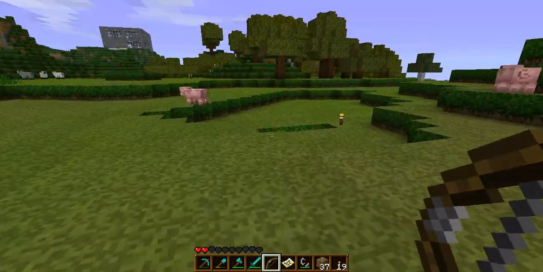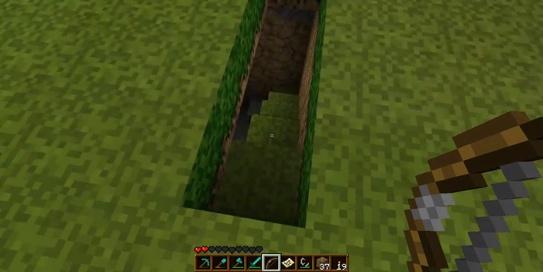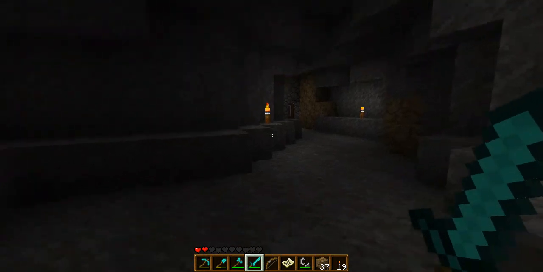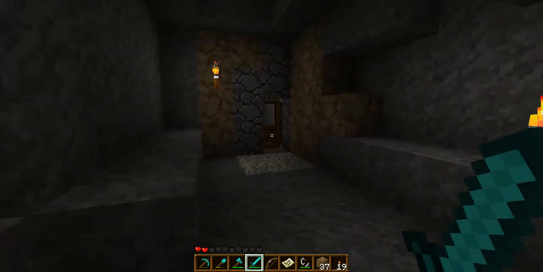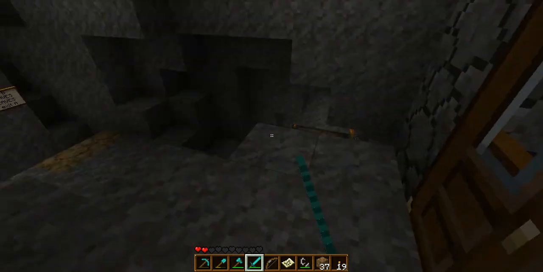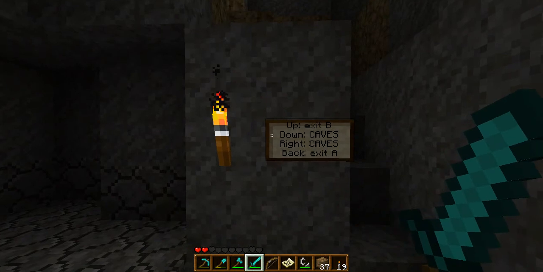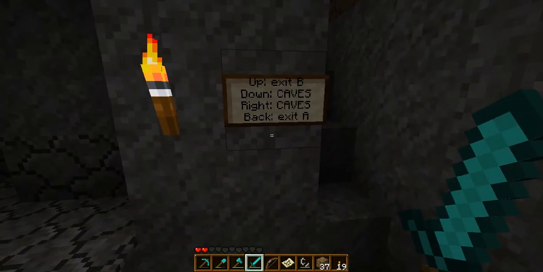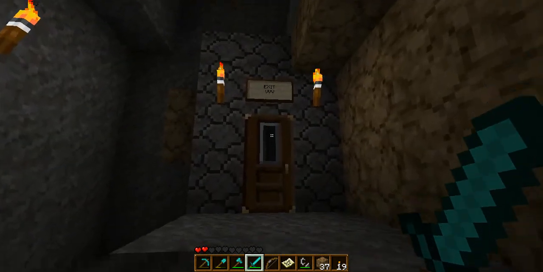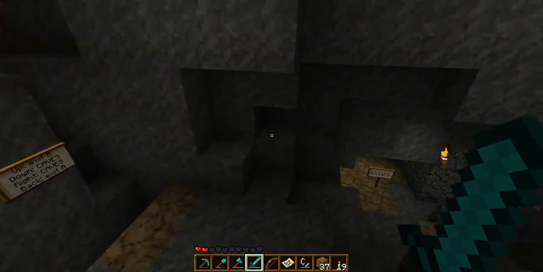The ugly, ugly house. What's this? What is this? A door? Are you kidding me? A sign? Where am I? What's going on here? Up, exit B, down caves, right caves, back, exit A? Exit A? What the frick is this?